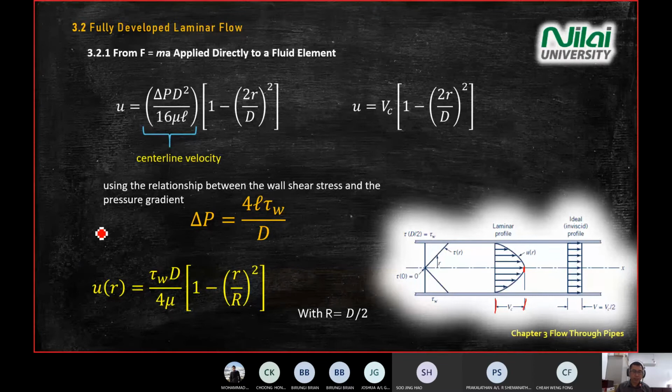So later on, what is more meaningful is this equation, that it links up our velocity, our shear, our diameter, our mu, and radius. Okay. So you can look back on my slide on the derivation of this one. Important is this equation. Okay. Then the next one is question 13.